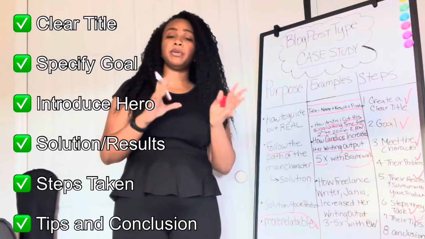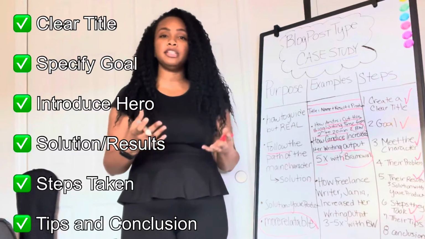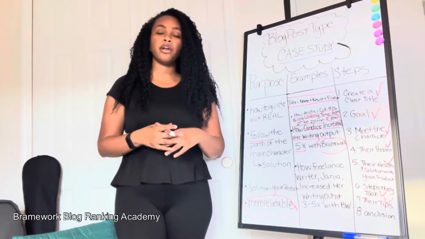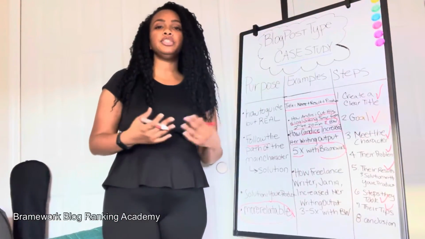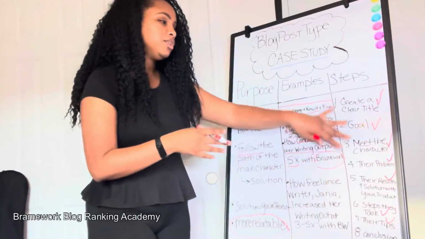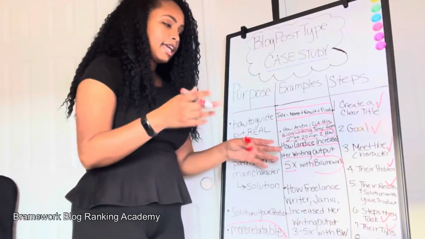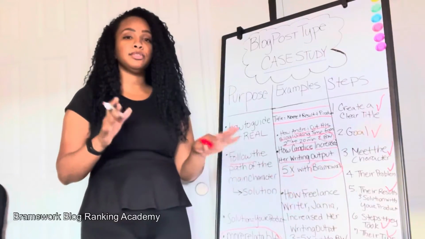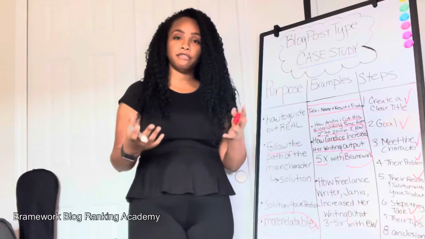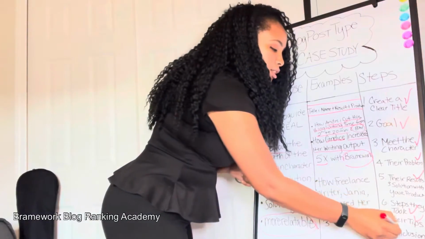It doesn't necessarily have to be related to your product, but if it's in health and fitness, they may say some things like, in addition to using your product, I was drinking a lot of water, I was doing a lot of walking, I was making sure that I was eating a balanced diet. So it could be those type of tips that you integrate within your article. And like I said, you want to have some images, some screenshots that they can send you to solidify the information that they're giving to your reader. And then after that, you just write a conclusion.